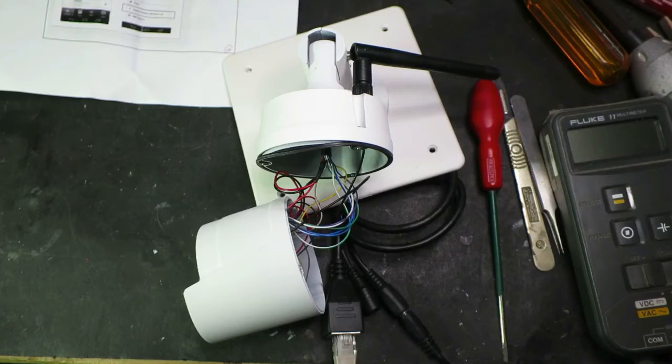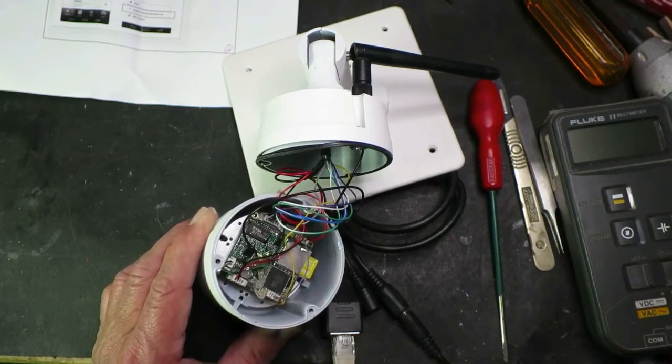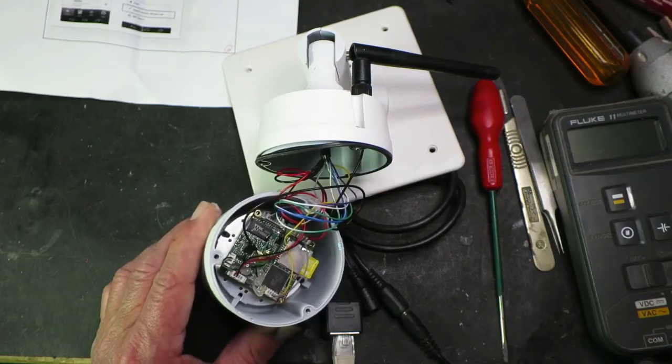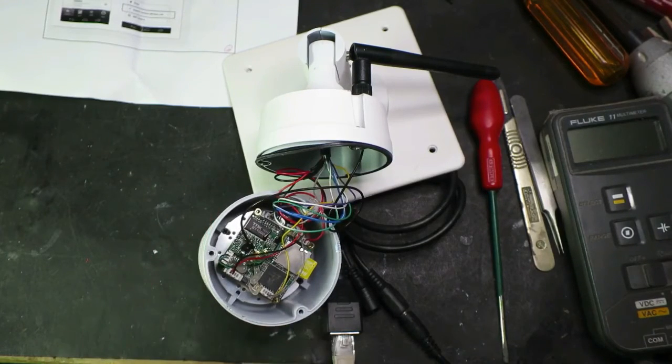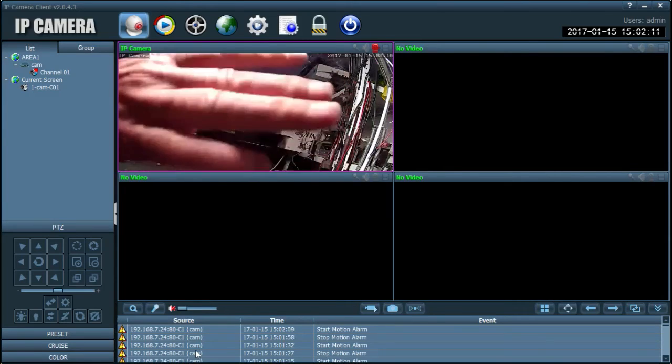So what I'm going to do is take the SD card out of the system, and I'm going to replace it with a new one and reformat it. I don't really trust reformatting the card that's in there. There's no doubt of some nondescript type, and I've got a nice Kingston one that I'm going to replace it with. So we'll get that swapped over and see what happens. So having put the new formatted card into the camera, we can see now that it's working okay. It's recording here off of the camera interface, and there we go. So another fix, and I'll leave an update in the comments as to what happens when the SD card gets full, because the jury's still out on that one.